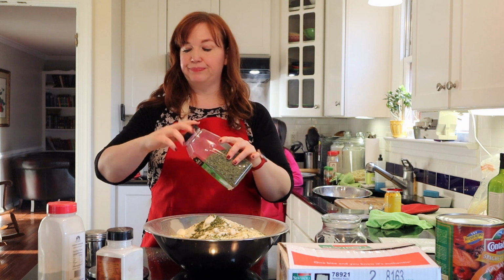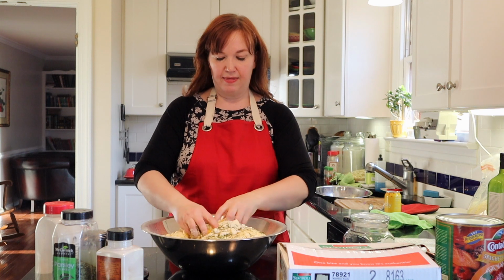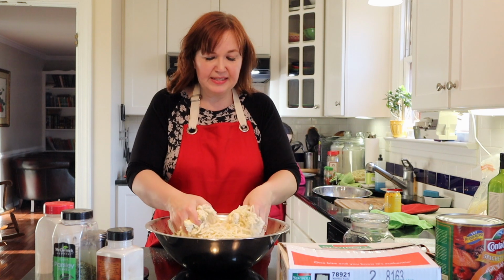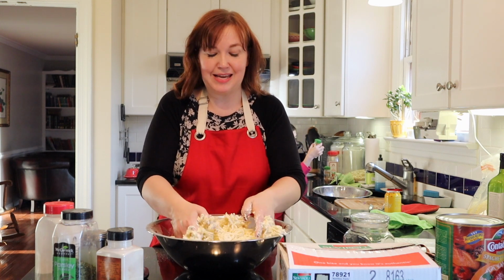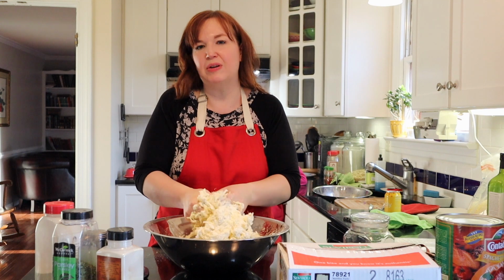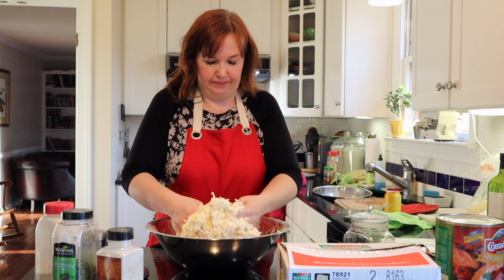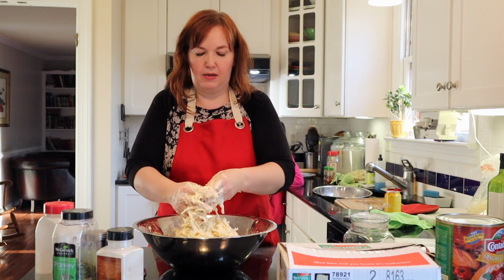Okay, now comes the fun part. I use my hands to mix it up. I'm gonna go ahead and break up the egg yolk, and then break up the Parmesan chunks, and then just go for it. This ends up being a pretty dry mixture. You'll see this when I'm assembling the lasagnas. It's not really that easy to spread it, so I use my hands and I kind of just drop it on top of the sauce, but you'll see what I'm talking about once I'm assembling everything. So I'm gonna get it off my hands and then I'll wash my hands and we will be back.